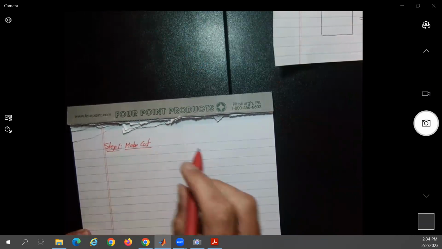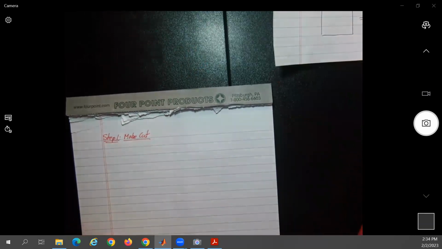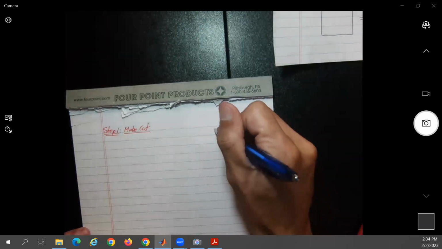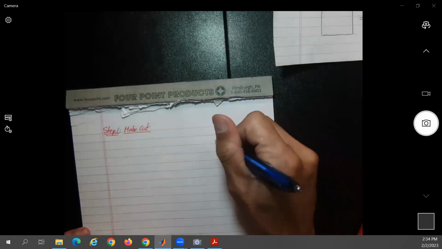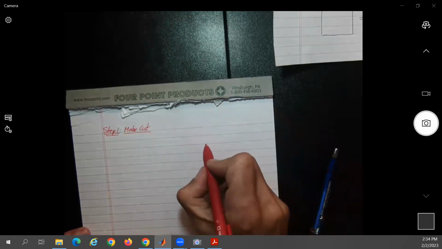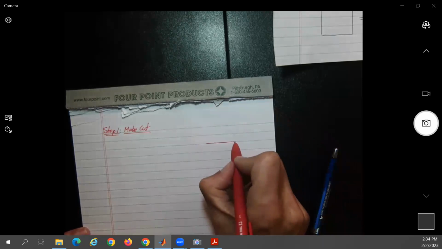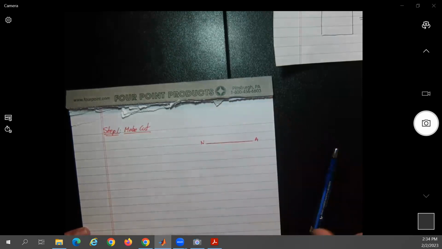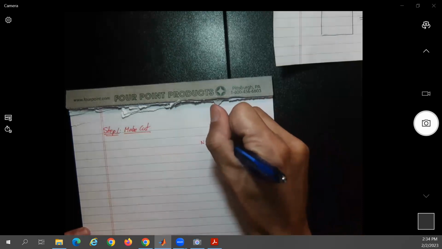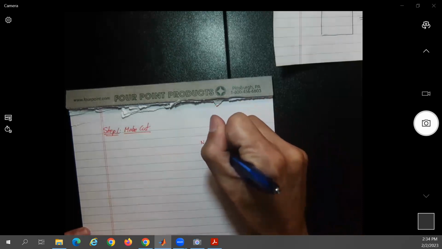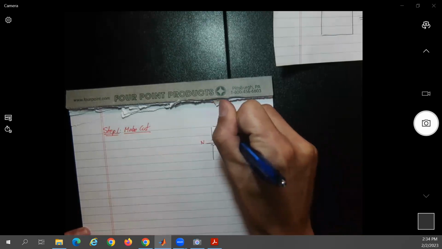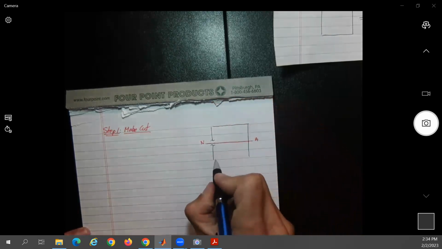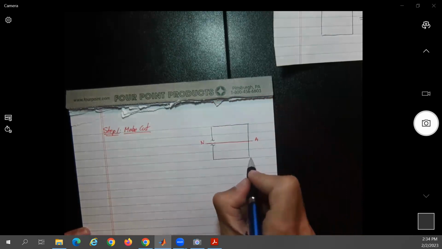So step one, make cuts and calculate shear flows. That's basically what we do. So in this case, let's make the cut. This time we need to be a bit more picky because the equation is a bit harder. A lot more calculations doing this, so I'm going to be honest with you, I'm not too crazy about it.